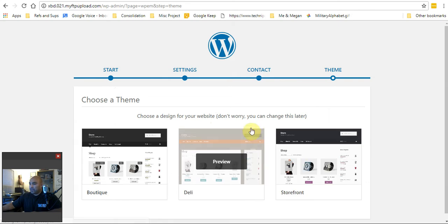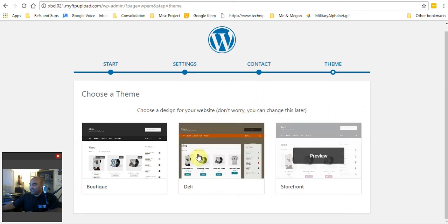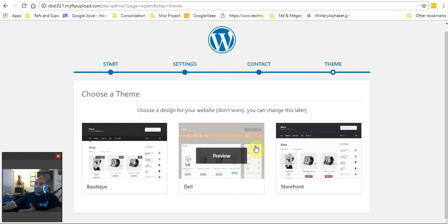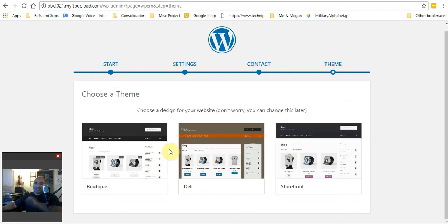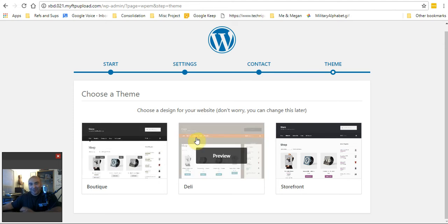All right, theme. This is the fun part. You can sort of dig through these. There's 3 canned designs, so the wizard doesn't give you that much. Don't sweat it. Trust me when I say this, there's 1,000 WordPress themes out there, and even when you get the theme, you're going to definitely want to make it uniquely your own, right? We're all very, very unique people. Most of us are. And if you're not, we'll keep praying for you.